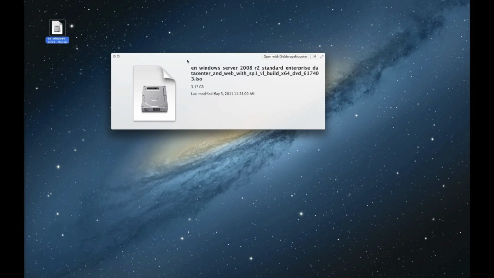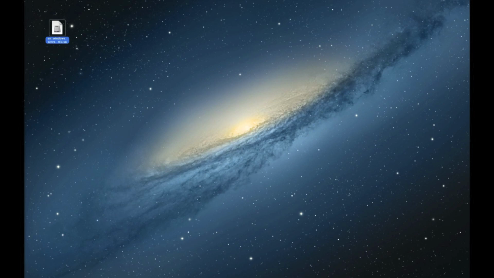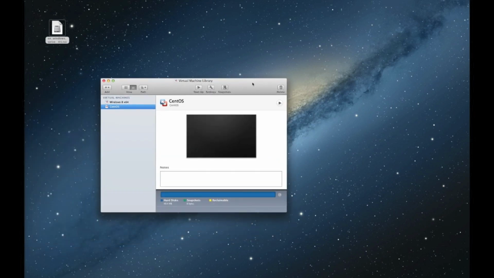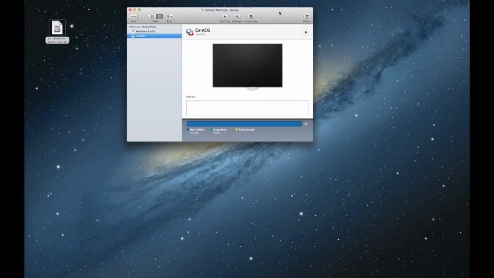My virtualization software of choice today is going to be VMware Fusion. I tend to like it quite a bit on Mac OS. But obviously I've used VirtualBox quite a bit as well, and really like that tool set a lot. It's a great virtualization platform. You can download it for free. Just Google VirtualBox, it'll come right up. Made by Sun, and it is an outstanding virtualization system.